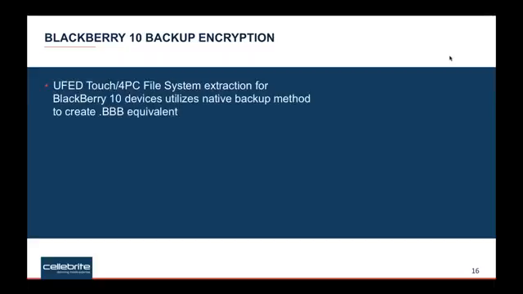So when you perform a file system extraction with the UFED Touch or UFED for PC on a BlackBerry 10 device, the native backup method that BlackBerry itself created with their Link software is the same extraction type that we're providing to create the equivalent of a BBB file. So this is a BlackBerry backup file.